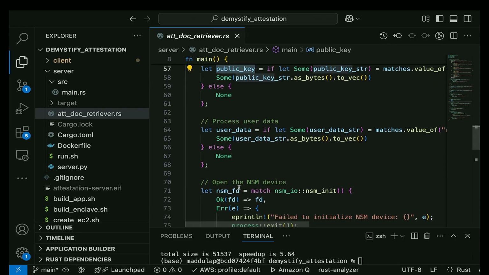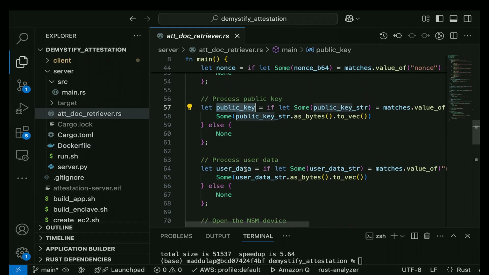Nonce, you might be familiar with it from sessions, et cetera. Nonce is just to ensure the attestation document is not stale, it's freshness. Sometimes it is also used to mitigate replay attacks, just so that you know, hey, the client sends a nonce, the server replies back with something, including the nonce. So that's how the client knows, hey, it's talking the same language, it's talking the same session. So that's nonce. And user data is, it's user data.